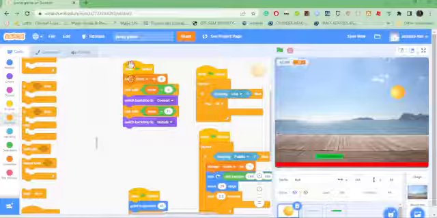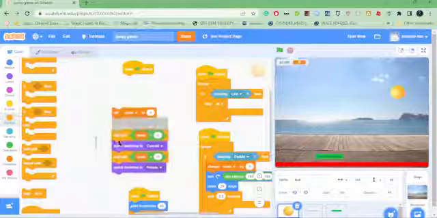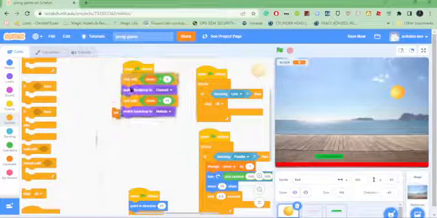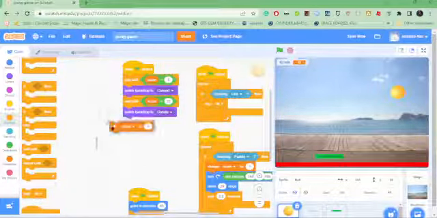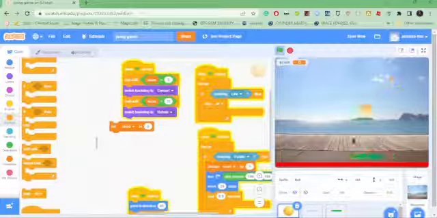So what you want to do is grab a when green flag clicked, set score 0, because that's honestly what we want. If we get rid of this quickly, it will look something like this.